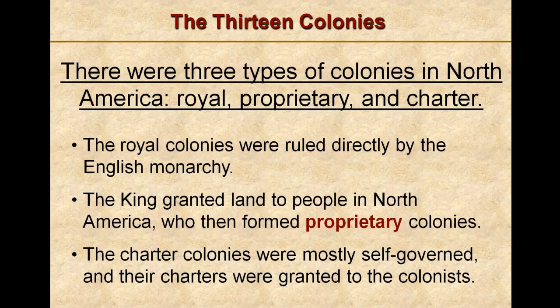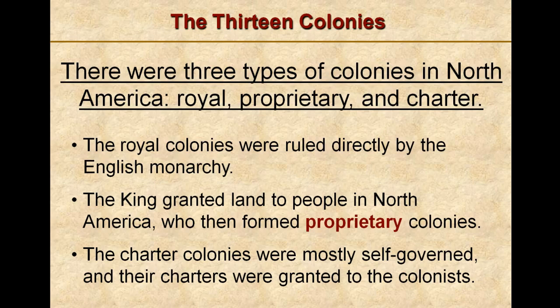And the last one is the charter colony. Now, as we've talked about a constitution before, a charter is a constitution without sovereignty. So let me say that again. A charter is a constitution without sovereignty. And remember, sovereignty is that ability to choose what type of government you want. And so the United States has sovereignty, so it has a constitution. The states all have a little bit of sovereignty, so they have a constitution.